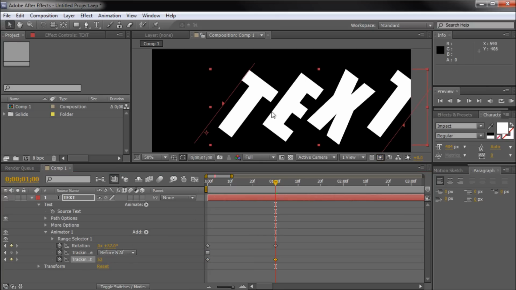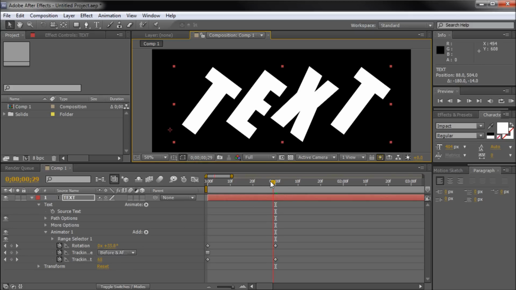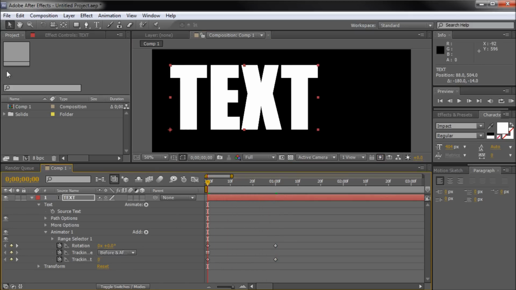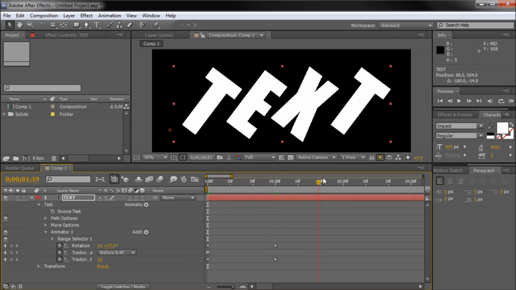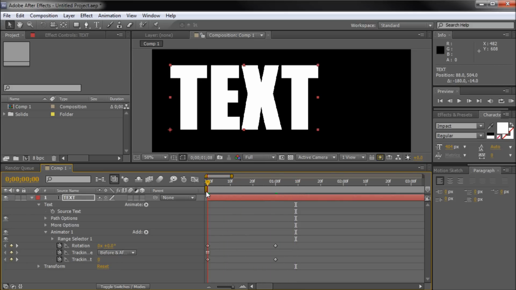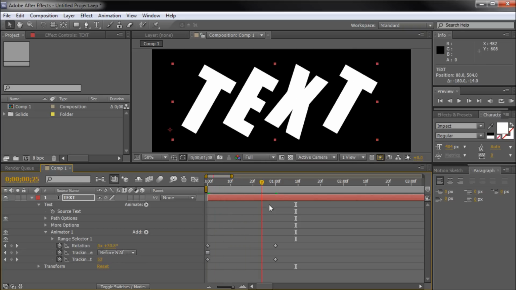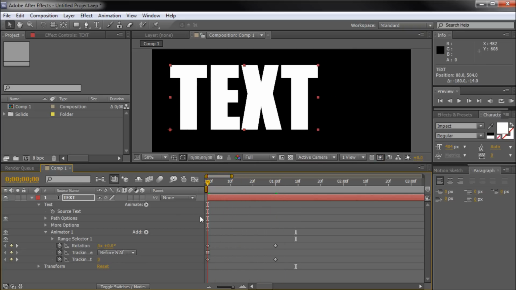We can grab our text and move it over so that now it basically looks like something came and hit it from the left side, and now it's just knocking all of the text over. So you can see that the benefit doesn't usually come with using one of these. If you use them one at a time, it's almost just a one trick wonder. You basically have one thing that it can do, but if you combine them, you can see how we can quickly get the effect that we're looking for.